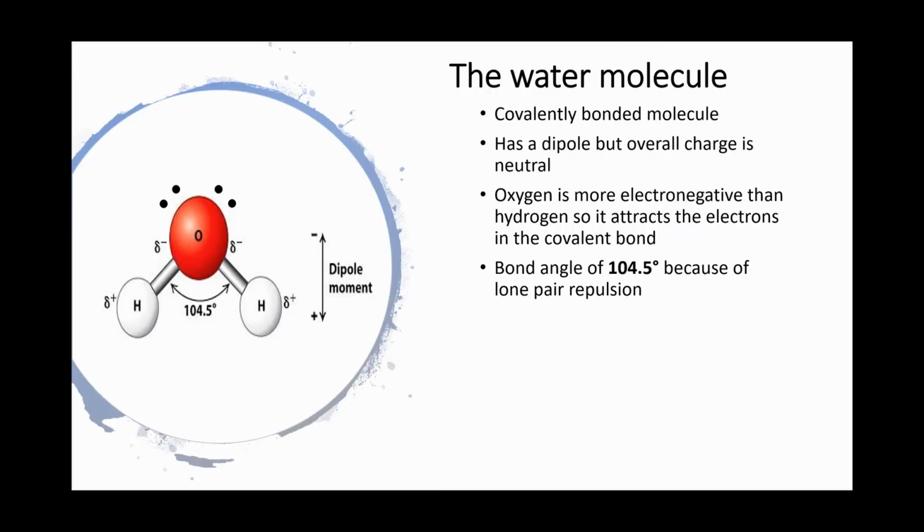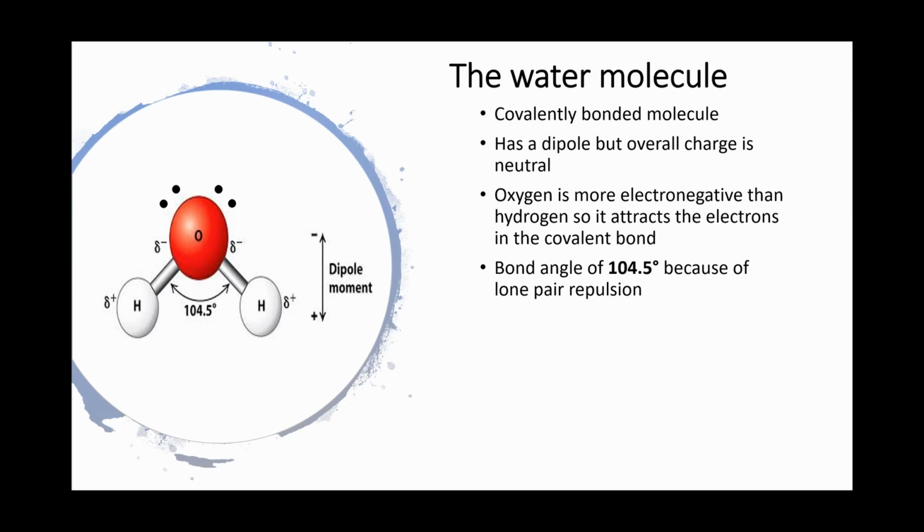This, what you're seeing on the left-hand side of your screen, is a water molecule. And there's a lot more going on here than you might first think. So you have the oxygen in the middle that's bonded to two hydrogens in a covalent bond. What happens in this covalent bond is that hydrogen donates one electron and oxygen donates one electron, and they share them, and the electron density is in between the hydrogen and the oxygen.